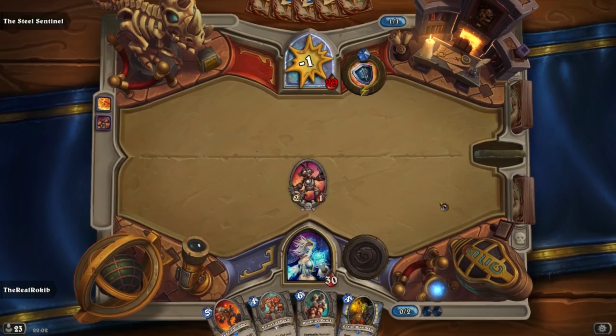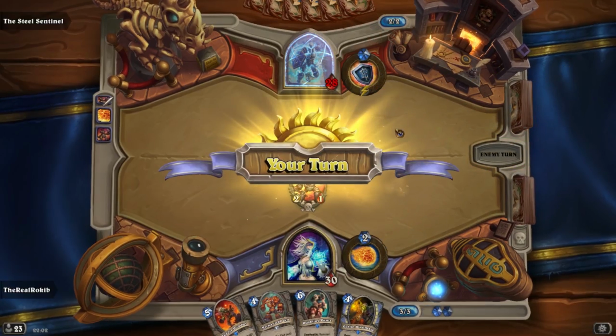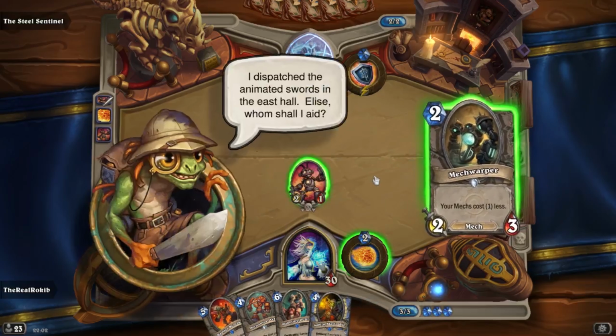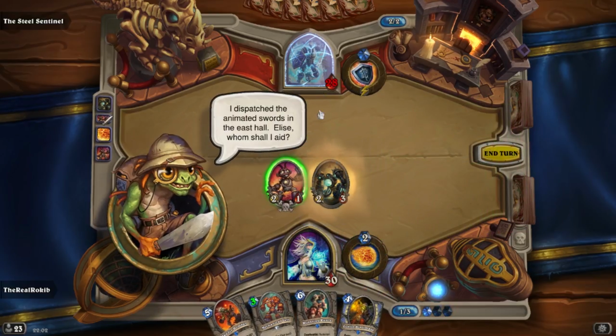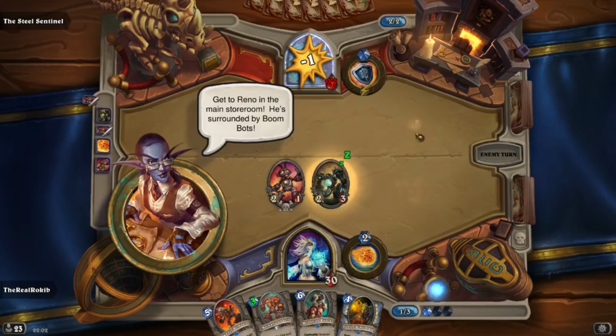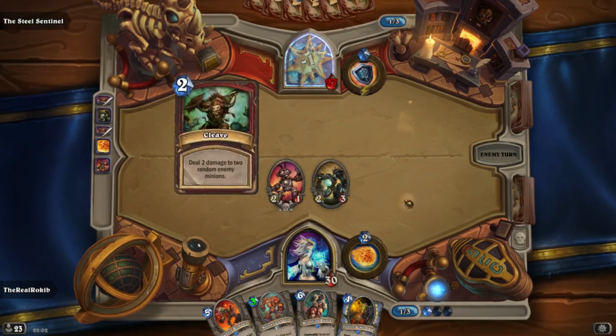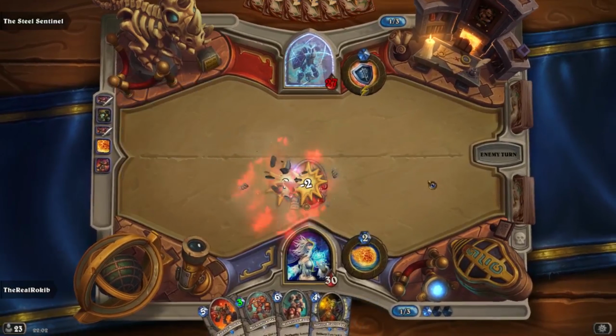One damage at a time. Okay, you can only take one damage at a time if I do two. Fair enough. I dispatched the enemy. Max costs one less. Whom shall I aid? Get Torino in the main storeroom. He's surrounded by boombots. Ooh, deal 2 damage to random enemies. You're dead. A spare card.